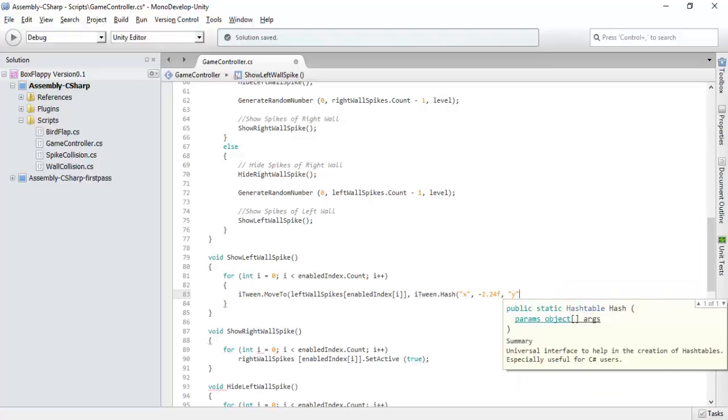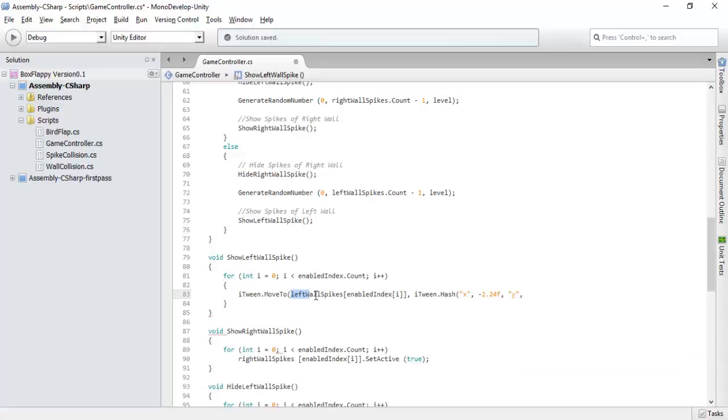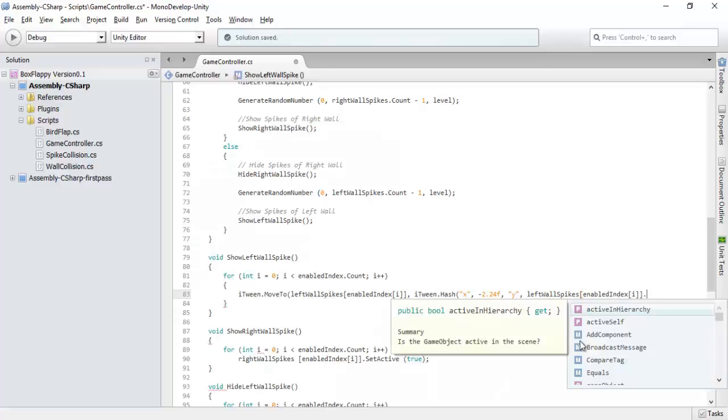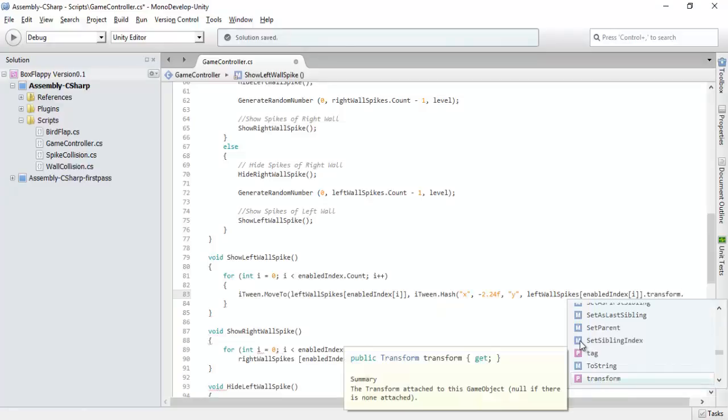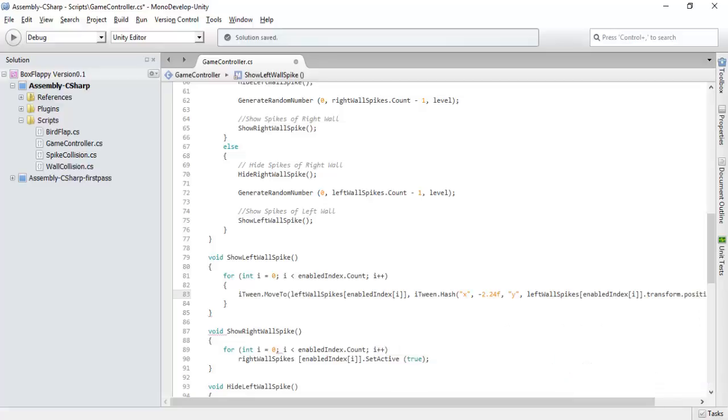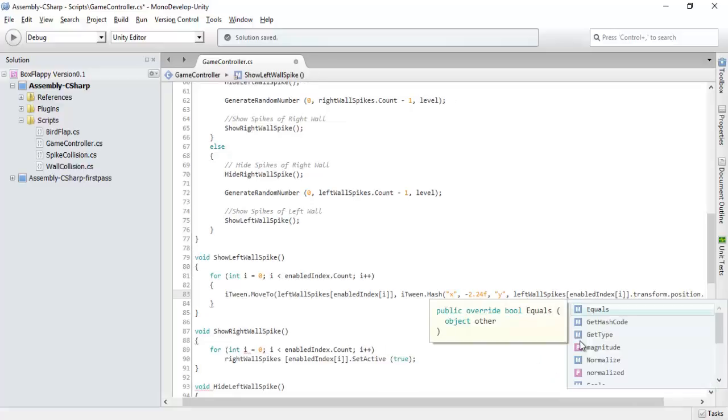What is the y? The y should be unchanged. So as it is unchanged, Control C, Control V, this game object's y will be this y. So dot transform dot position dot y.